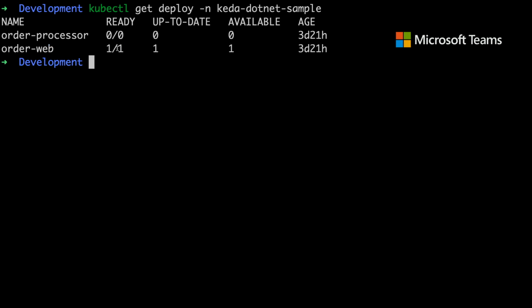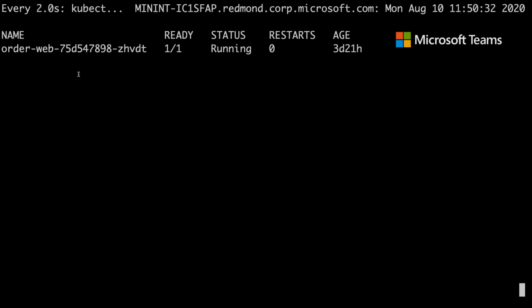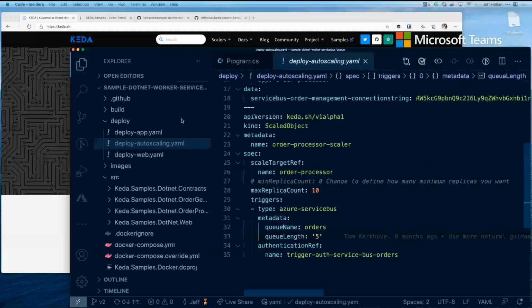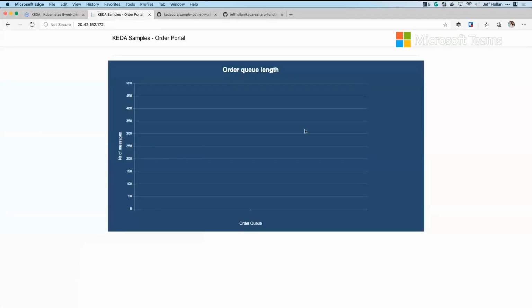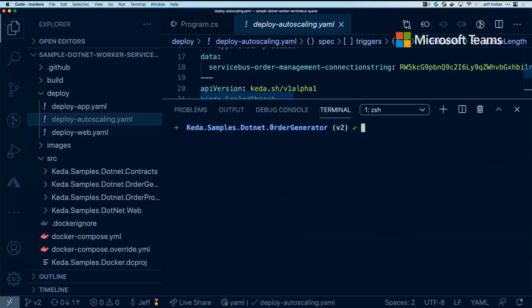And so the magic happens here. Let's go ahead and watch the containers that are running in my cluster. Here's a website that I have that just visualizes the queue length. I'll show you that right now. You can see it's at 0 right now. So let's go ahead and drop a bunch of messages here. Let's have a bunch of people show up to this party. Oh, what's a good number? Let's do 1,000, I guess.